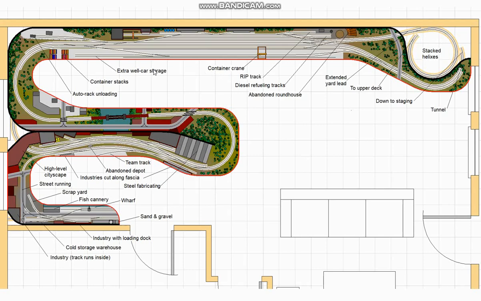Now in the container yard, although most of the stacking area is assumed to be in the aisle, I did allow room for a few container stacks at one end. And I've drawn a travelling crane at this point. Note how it's in the gap between the industries and far enough away from the yard ladder to be where it's not likely you're going to have to reach across it very often. Even so, being right at the front edge, it might be worth considering replacing it with forklifts, as is commonly done in smaller container yards.